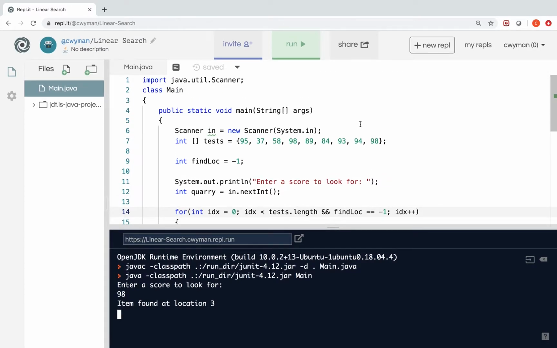Linear search can also be called sequential search because we start in sequence, starting at the first item and looking at each item. So linear search just starts at the beginning and keeps looking. The other thing you need to know about linear search is that the list does not need to be sorted. As you can see from my list here at line 7, it's not in any particular order, and your list does not need to be in any particular order for the linear search to work.